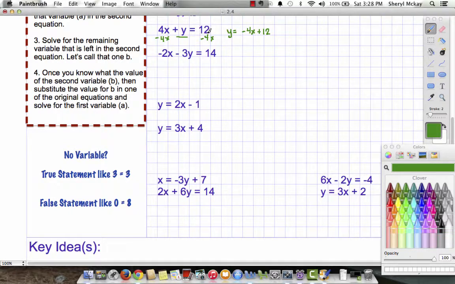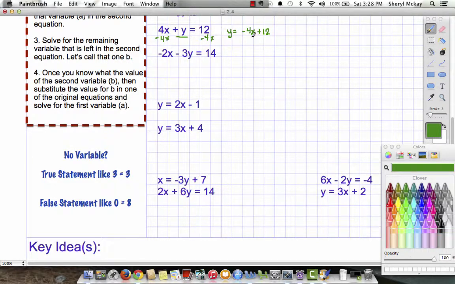Now I want you to notice that I did not try to subtract the 4 from 12. Even though I wrote it underneath it, I was just running out of space. It's really 4x is its own separate term. It's like dogs, and 12 is its other separate term, like cats, and I cannot subtract dogs from cats or cats from dogs. They're not the same, because 4x has an x, 12 does not. Okay, so I can only combine like terms.